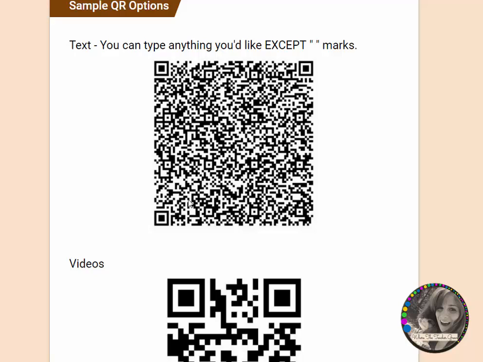You can use a QR reader right now, pause the video, and scan these examples. This first one is a really long quote. It's a phenomenal quote, but it's really long. The one thing you cannot use are quotation marks. It will break the QR. It won't work. You'll just get a blank thing. And before you send your angry letters, that's why quotation marks break it.